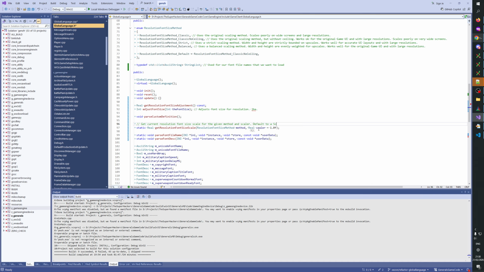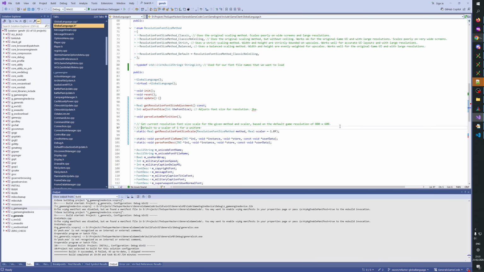Defaults to a scalar of 1 for a uniform resolution scale, for the given method and scalar based on the default game resolution of 800 by 600, on the base game resolution.